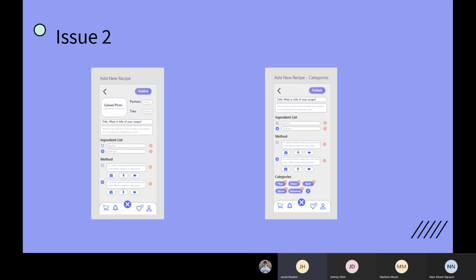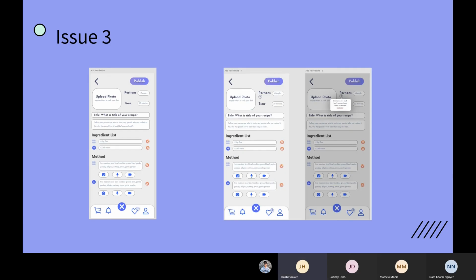Issue 2 was adding categories or tags to a recipe. You'll see at the bottom, after all the other information has been added, the categories that relate to this recipe could be added in simply by pressing the plus button and typing in what categories this recipe relates to.